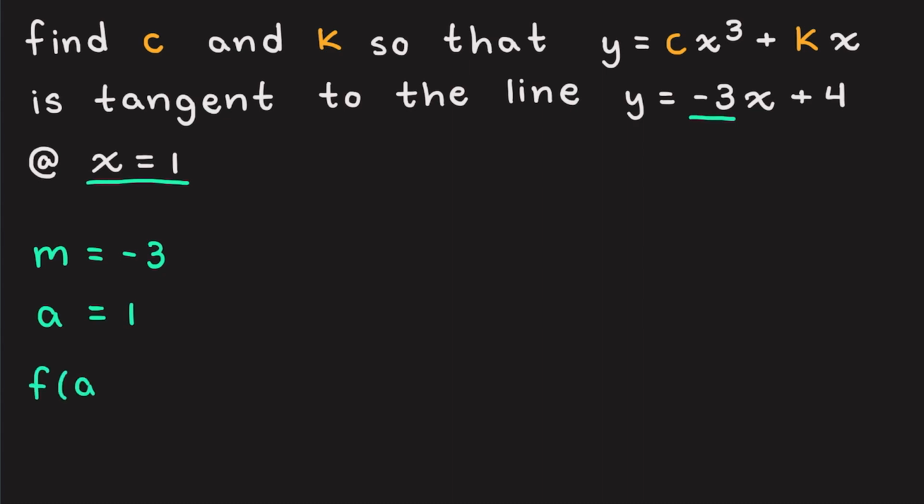Since we know the a value, we can just plug that into the equation of the line and find f(a), which is 1. We can plug in f(a) and a into the original function to get an equation. This equation is important because it sets up a system that we can solve.